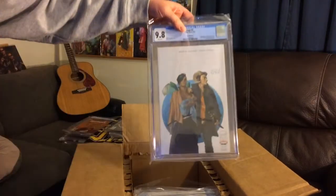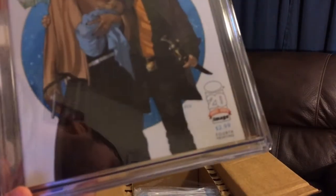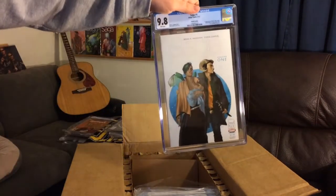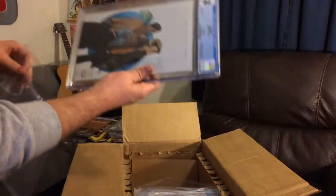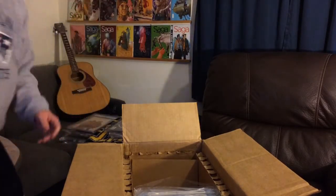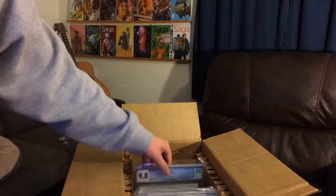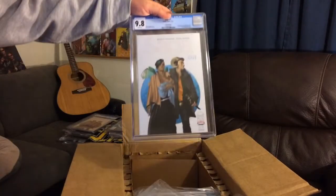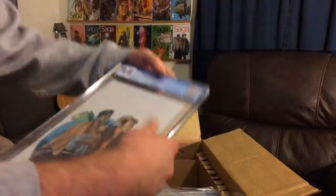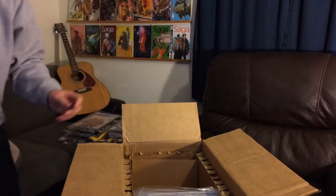All right. Saga number 1. And that's a 4th print. Super rare. I think there are only like 12 on the census, and this actually completes my Saga Rainbow 9.8 set, including the RRP, which I might show off one day. Ecstatic about that. If just that came back 9.8 out of this whole submission and everything else got rejected, I would have been happy. And there's another one. Love it. Really did pretty well with Saga in this submission, I'll say that.